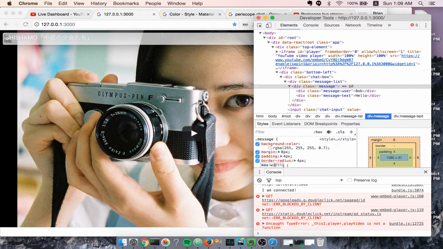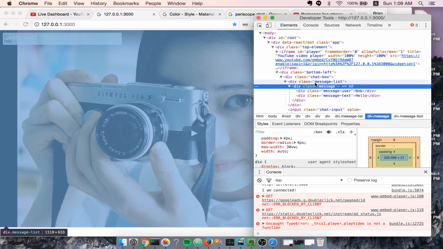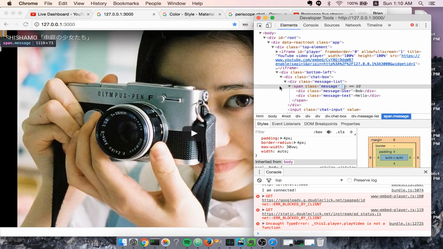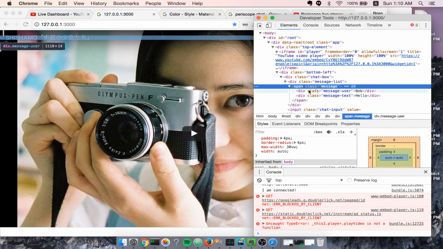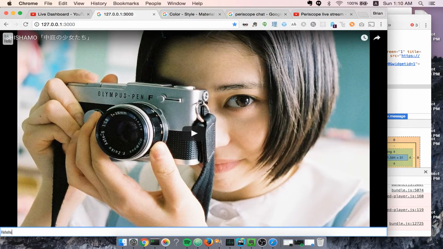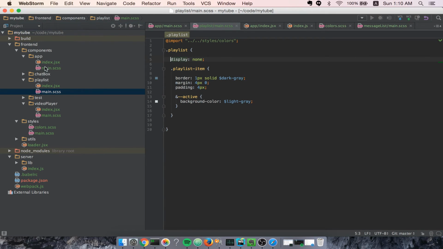Let's say max width 30 view width, and then auto is probably not going to do it. Span isn't going to do it either. It's just going to wrap. Maybe if we do display inline block. But then the next one is probably going to be on the same line. I guess we can wrap these inside of a div to break the line.